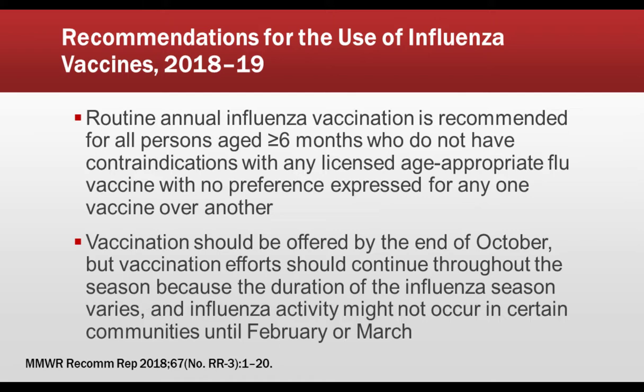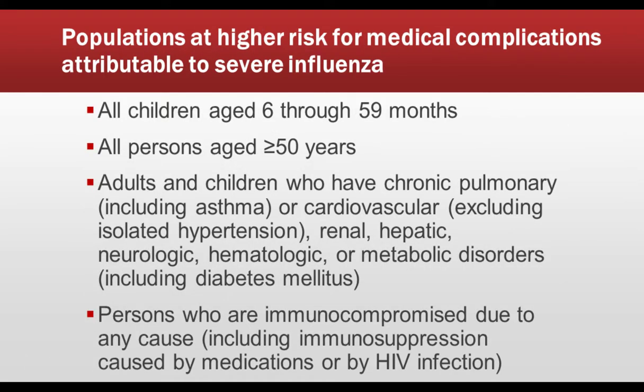All the people in costume that you saw in that first slide, they've all been vaccinated against flu. But it's not too late. If you've not gotten your flu vaccine, if your loved ones have not gotten one, it's not too late. And vaccination efforts should continue throughout the season because the duration of the flu season varies. Activity does not necessarily occur only in December. January can last until February or March. So bottom line, it's not too late.